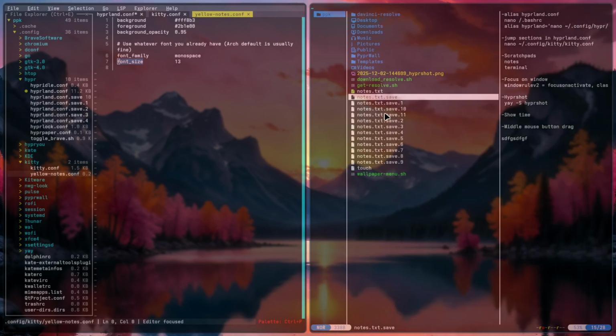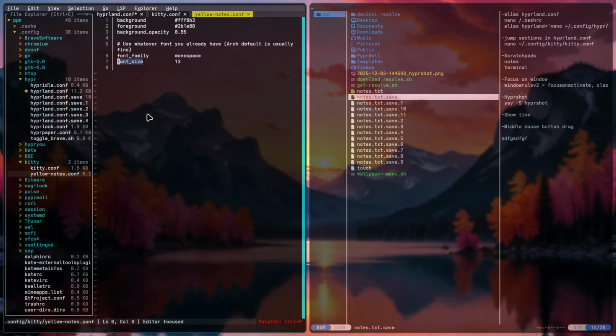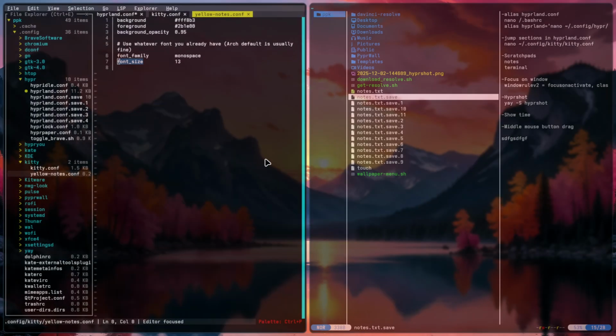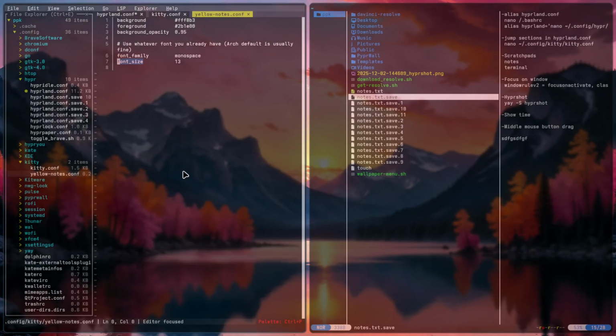With Yazi, you can choose what text editor you want to use. So obviously, Fresh is a text editor. You can just tell Yazi, okay, I want to use Fresh, and it will open whatever file with Fresh, and it will look like this. So yeah, there you go. You've got two great programs, a great file manager and a great text editor, right there in your terminal.